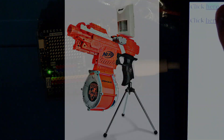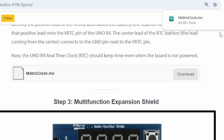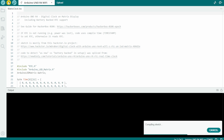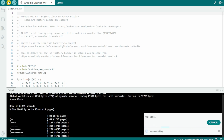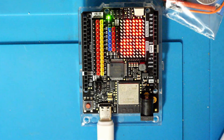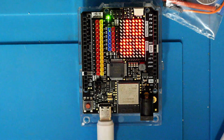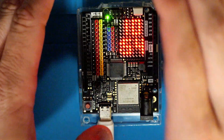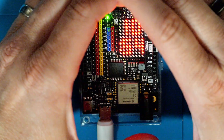The next thing the Instructable focuses on is the real-time clock inside the microcontroller. First it wants us to download a matrix clock sketch, compile it, and push it to the board. You can see the LED matrix displaying a digital clock, but the time it starts with is based on the compile time of when you compiled the sketch and sent it to the board. You can see it was around 10:53:50, because shortly after it changed to 54 seconds, then to 55.